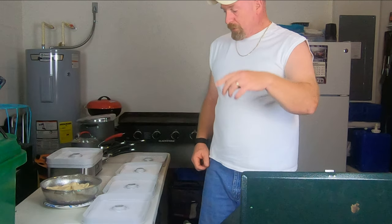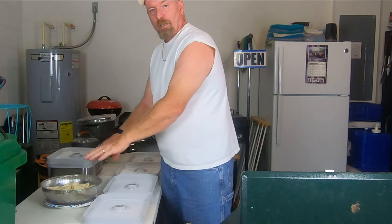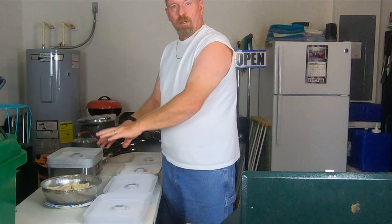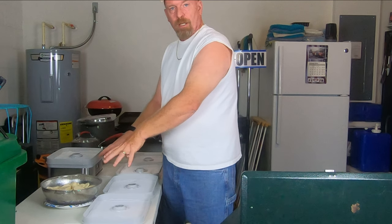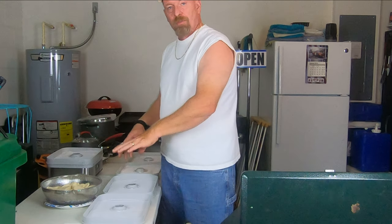Okay, welcome back, folks. So we went inside and we rinsed our potatoes. We put them in a strainer and rinsed them with some cold water and let them strain for about 10 minutes, so all the water comes off of them.